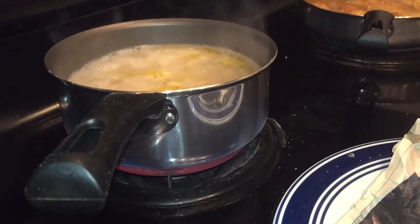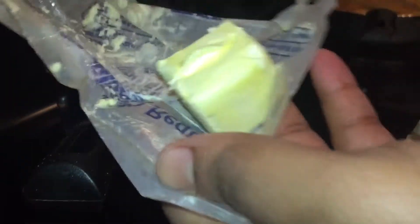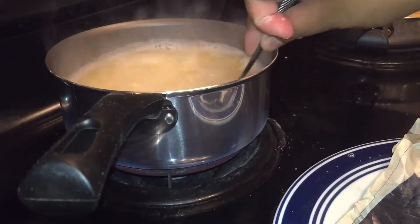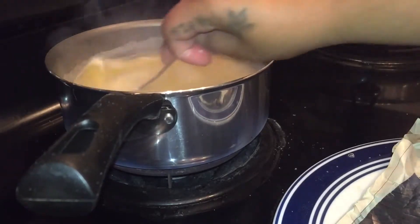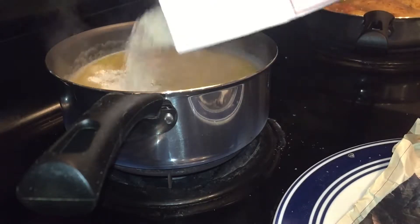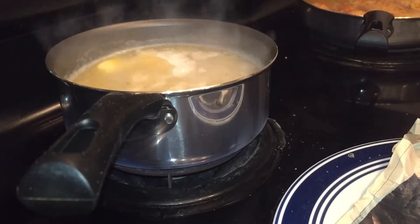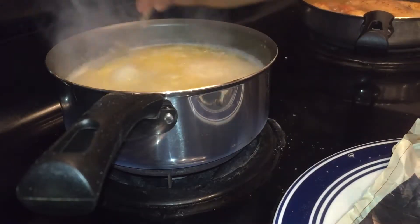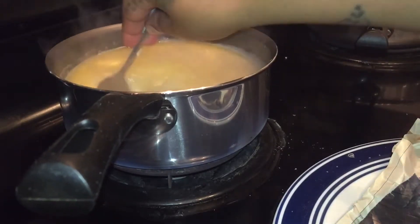I didn't put a lot of grits into the water because the grits will really expand their cells. I'm going to add some butter. You just want to keep stirring because they're actually cooking. So just keep stirring. As my grits and my fish and stuff are cooking, you just want to keep stirring it. It's going to cook pretty fast so you just have to keep stirring it, making sure it's cooking.